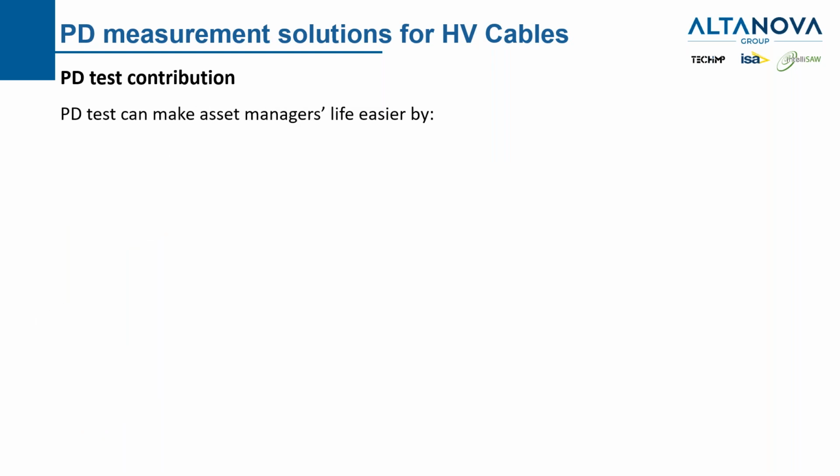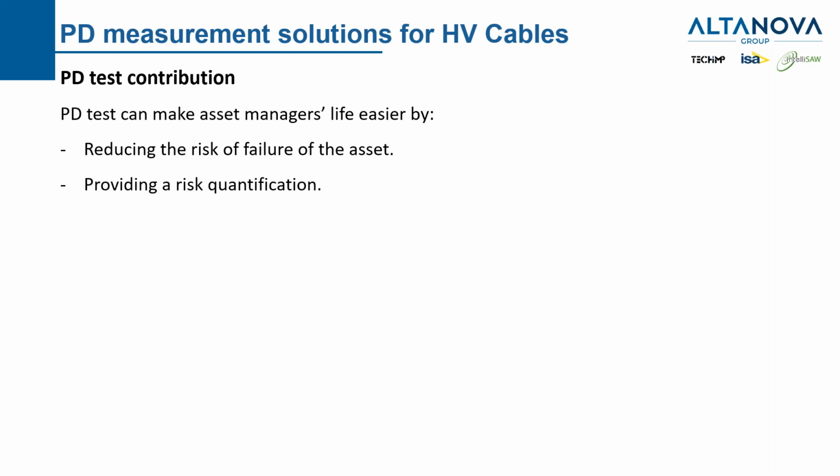So let's see what is the advantage of using partial discharge, this a little bit unknown technology. What can it actually give to asset managers? What can it actually give to the liability managers? We reduce the risk of failure of the asset. That's our main goal. We also want to provide a quantification of the risk. And we finally have a comparable index for our fleet. I have 100 cables, 50 cables, whatever. How can I know if the condition of one of the cables is better than the other, if there is someone from this fleet that needs some maintenance?